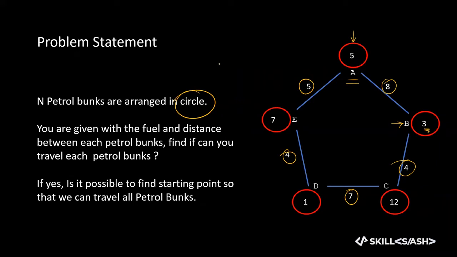Now when this question was asked, the people were told that you can think that the car or whatever vehicle is given to you has an average of 1 kilometer per liter for simplicity, so that an 8 kilometer distance can be traveled with 8 liters of petrol. That's it, it's just for simplicity. So now if this data is given to you, think logically, not just in terms of data structure, consider it as a puzzle. How will you try to achieve this?